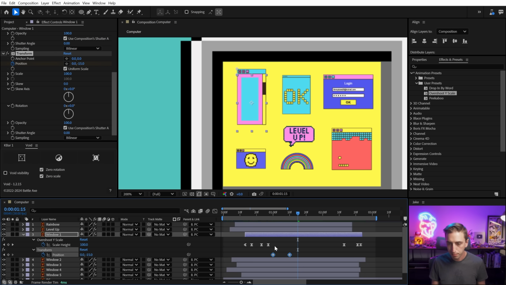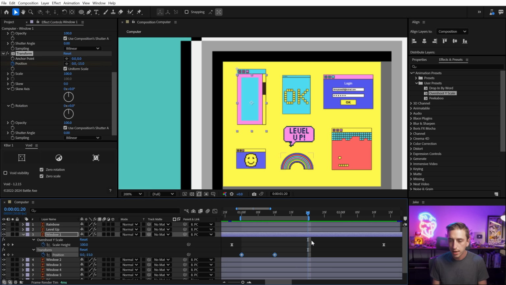I'm gonna back this up and I'm gonna set my work area with the B key for the endpoint, and then I'll go 20 frames forward and back off one frame and set my out point with the N key right there. So that way, when I set my second keyframe, which will be this one right here, I'll just copy and paste it. My loop area won't repeat that one and we'll get a seamless loop. So now it's just moving up and down.